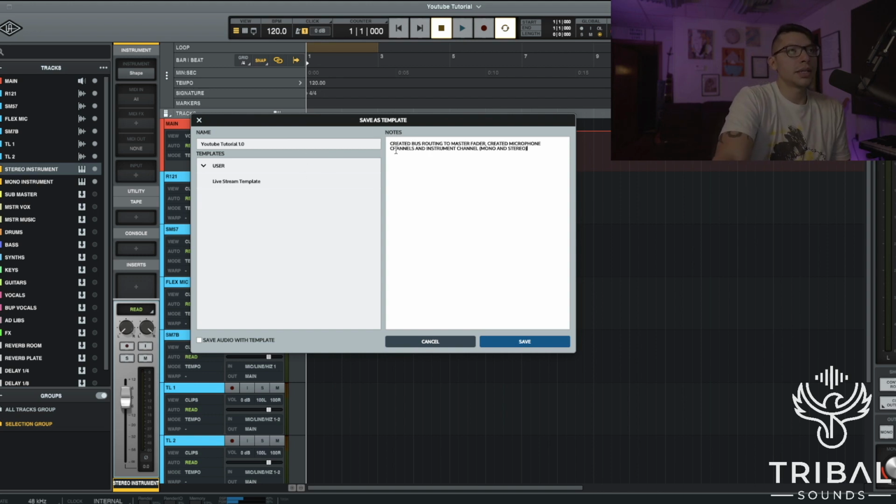This is good habits to get into, notating your templates and notating your files in general. That way you kind of remember. If you need a quick jog to your memory, you can always reference back. Generally, I wouldn't recommend saving any audio if you do test any of your microphones, because it'll just make the file size larger and you'll always have to go back in and erase the audio whenever you start a new project.